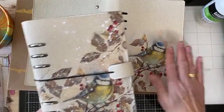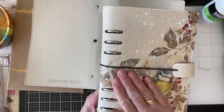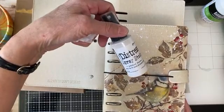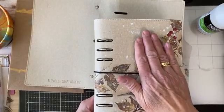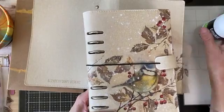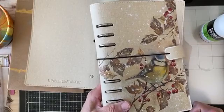So I did another layer. Then I splattered the white paint. And then I thought, I want to protect that white paint as well. So I'm going to do another layer. Mistake. Because this is a distress stain, so it's water-based. And the Liquitex is water-based. So when you do white paint, water-based, and then you go over it with this one again, it all smudged. But honestly, because I had this over my napkin, I could just take a baby wipe and get all the white off. And then I splattered it again. So be careful with that.